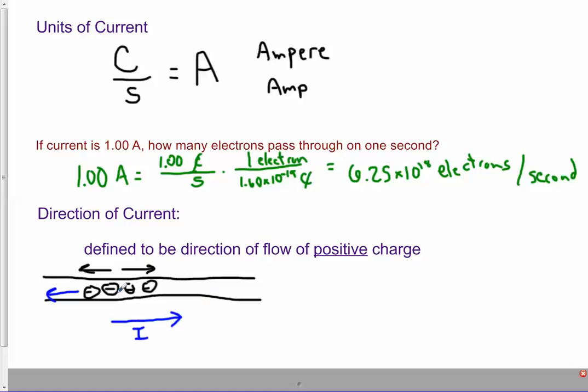Now, if we ever do have positive charges moving in a certain direction, then that would be the same direction as the current. But when it's negatively charged things, which it usually is, like electrons, then the current will actually be the opposite way that the electrons are moving. Again, I apologize for this, and we're just stuck with this sort of incorrect decision back before we really knew what was going on, the choice between positive and negative charge.